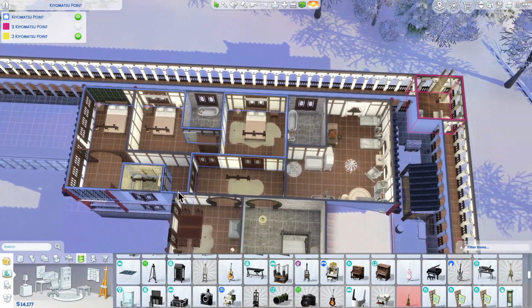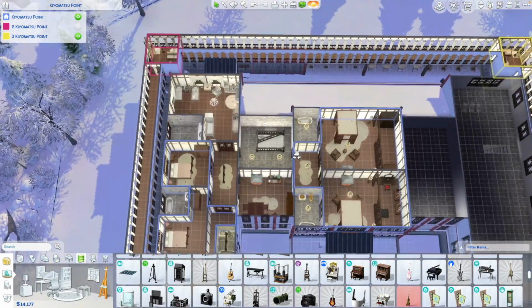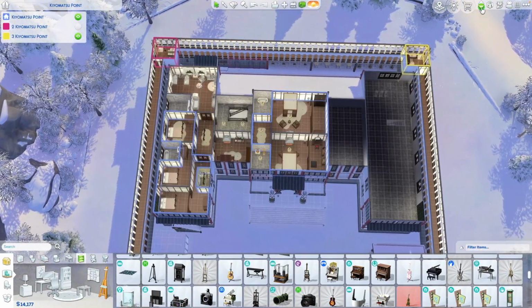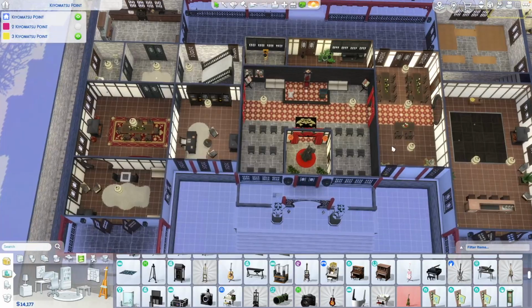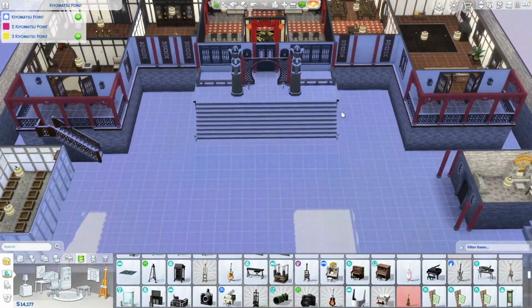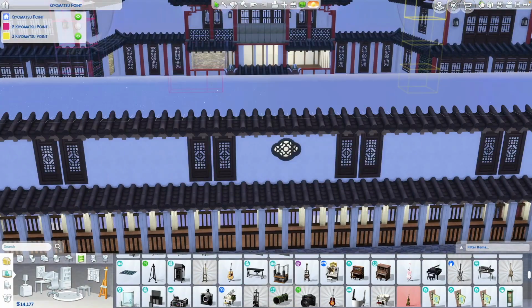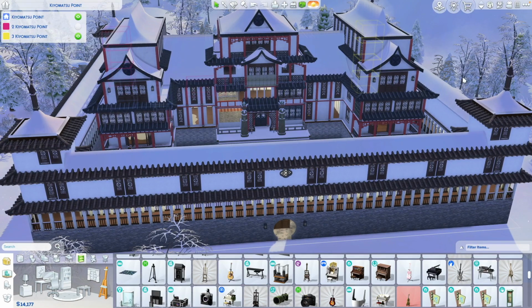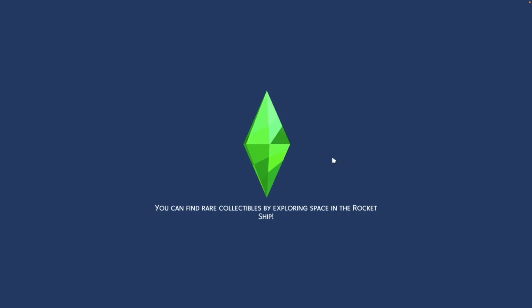So that is really it, because I haven't done anything with these upper floors. We might in the future. I think we're just going to play and see if we end up needing anything. Whatever we need, we'll add. But I just wanted to show off because I'm really proud of this, because I am actually not really a good builder, but I have my moments. So yeah, there's that. Is that everything I wanted to show you?